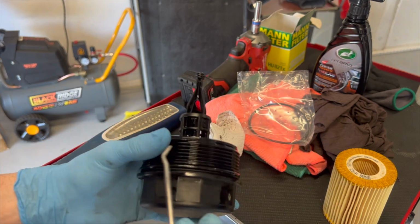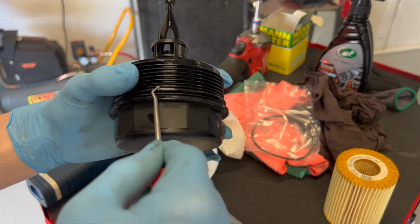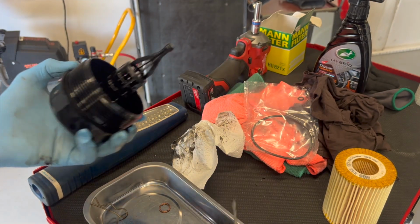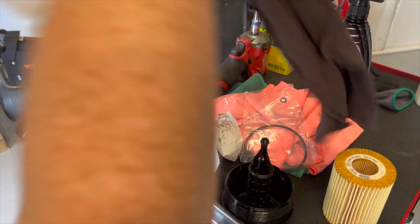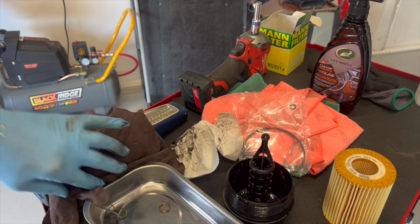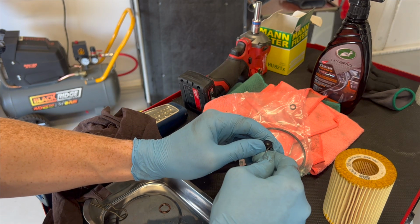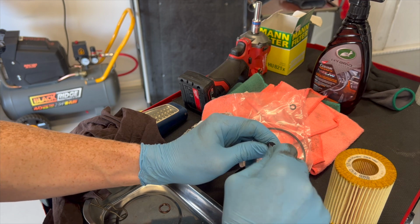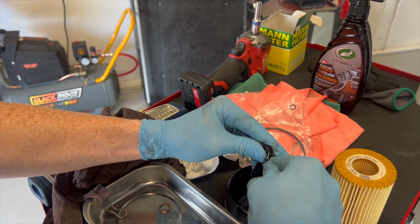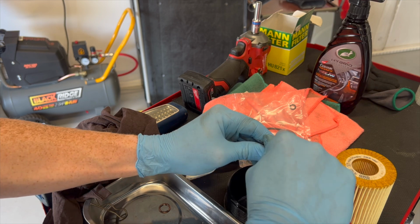So first we want to take off the old O-rings, like we do on every single Merc from this generation. I think there's a few newer ones that have a different type of filter, like some of the A180s I've seen have slightly different filters. So we've got a little O-ring at the top here as well. I'm just using a pick. When you use the pick, that one just sort of, did that rip or did that come off? No, it actually ripped. That's a first. Normally I can pull it out without breaking them.